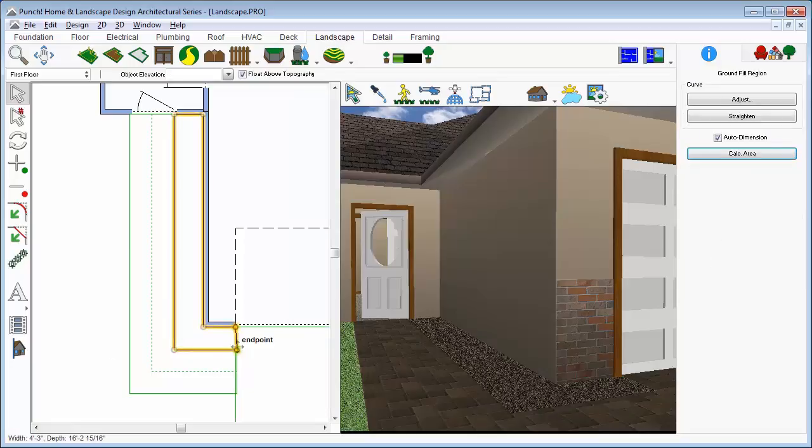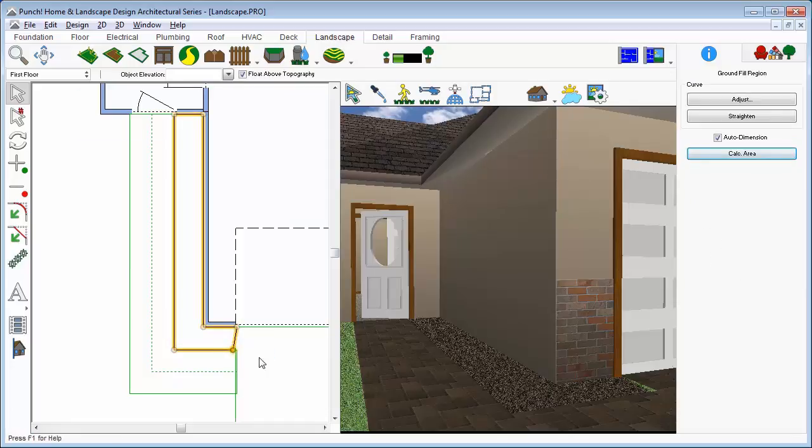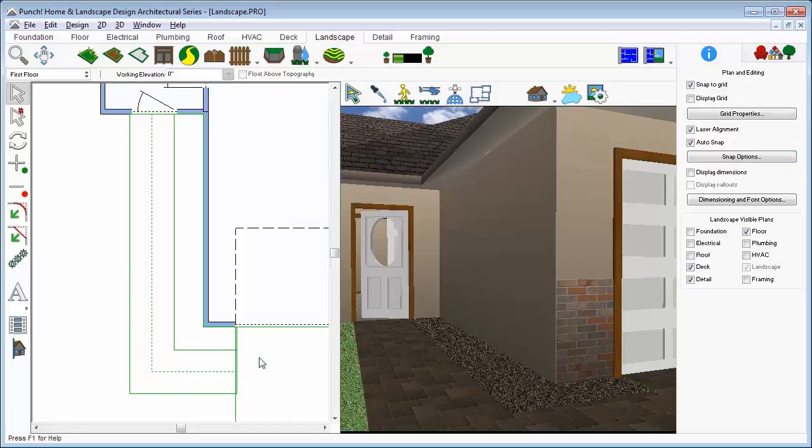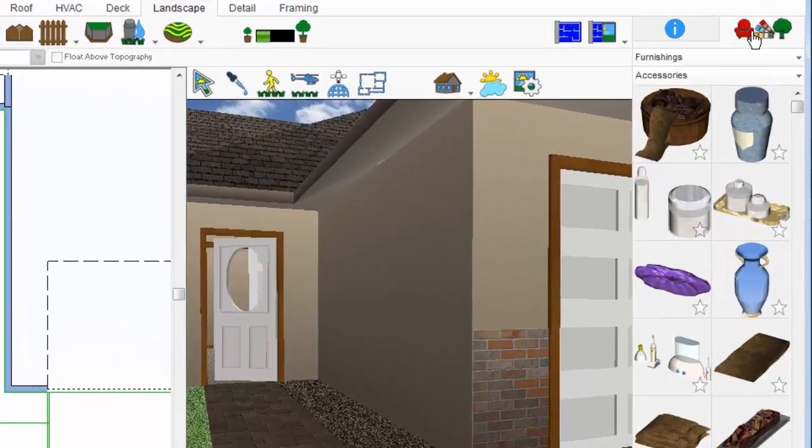Adjust the shape of the planting bed by selecting individual points or edges and dragging it with the left mouse button pressed, or using the arrow keys to nudge those points or edges in one direction or another. The next step after the bed is placed is to add plants. Click the Content tab seen to the right of the Properties tab.